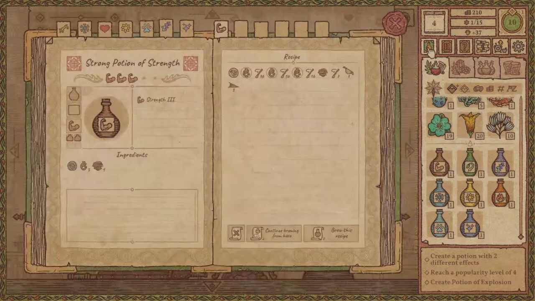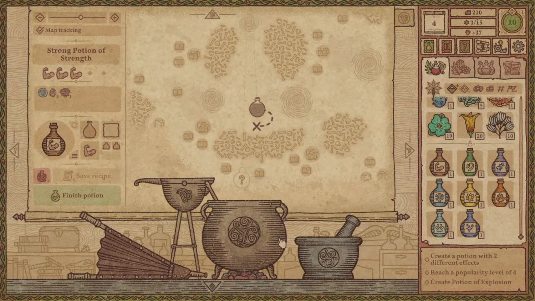Now, if I go in here, I don't know what this is. Continue brewing from here. I don't know what that does. Let's buy that. What's that do? Oh, it literally takes you to it. Okay. That's not bad.